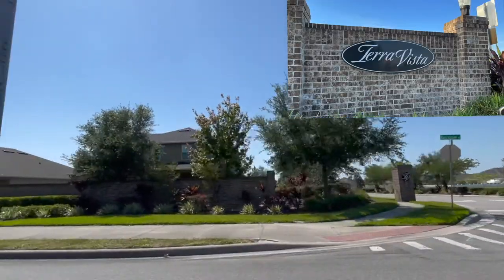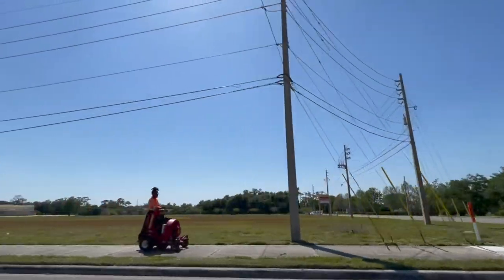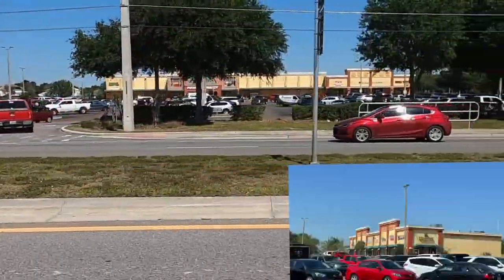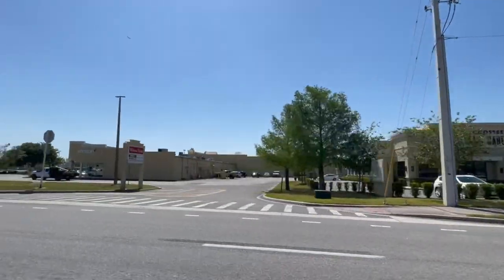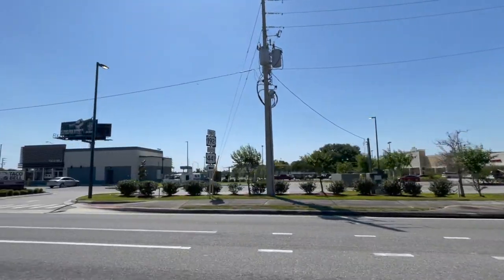Directly behind Turtle Creek, you have two communities on the left and right. One is Terra Vista, which is right here. And we have another community to the left — Ashton Park, right here to the left. And then we have 10th Street right here. As we get to the left side of the road, we have a Publix, eateries on both the left and the right, a Winn-Dixie on the right, Verizon on the right, Taco Bell, and a couple banks. And this intersection here is 192 and Narcoossee — that'll be Earl Bronson on Narcoossee.